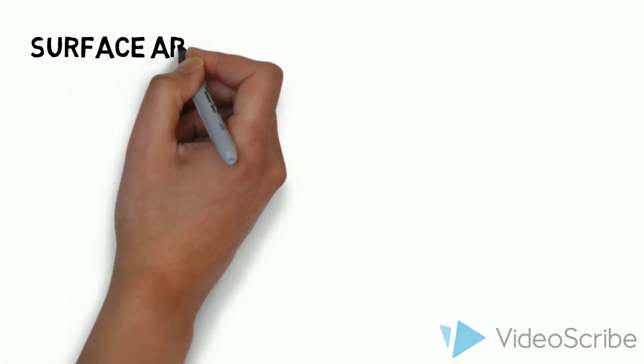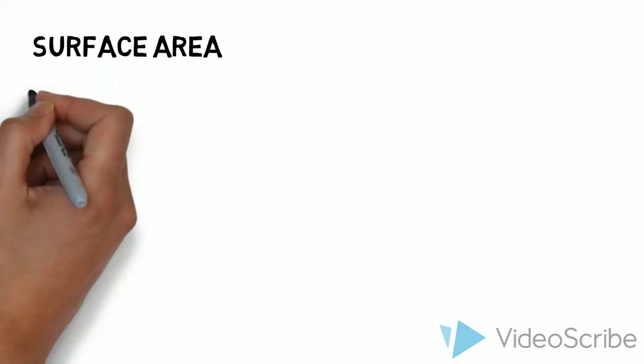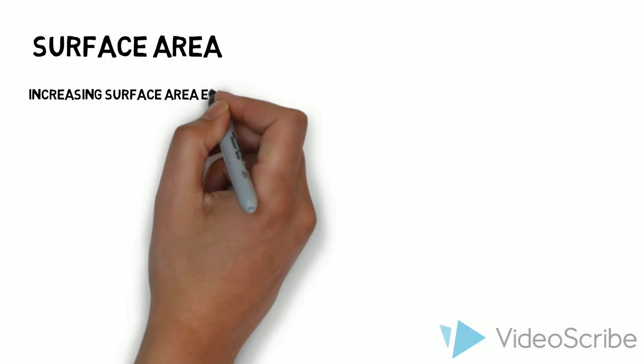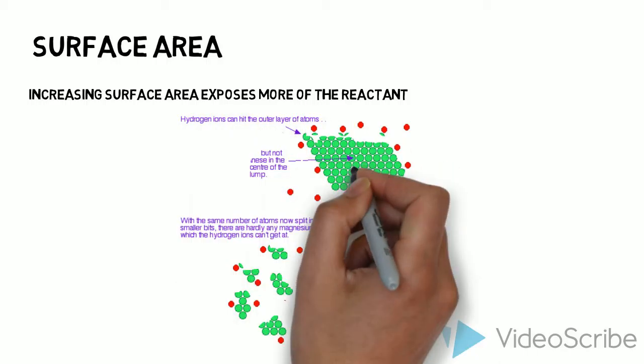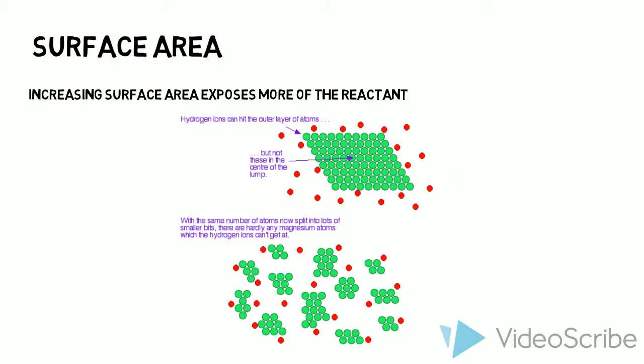Increasing the surface area of the reactants increases the reaction rate, as more particles are exposed and are available to react. Powdered form of the reactants usually react faster compared to solid lumps because, as seen in this diagram, solid lumps allow only the outside particles to collide and react, while powdered forms allow particles which were once trapped behind the outside layer to be exposed so they are able to react.